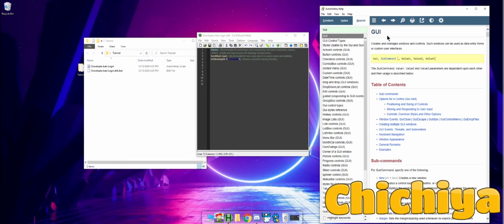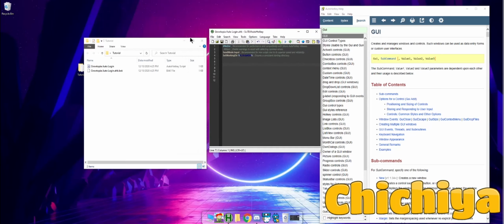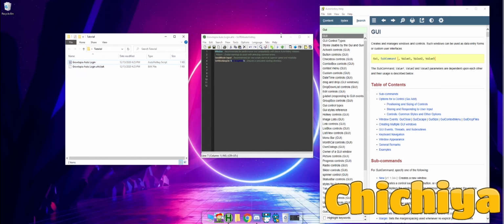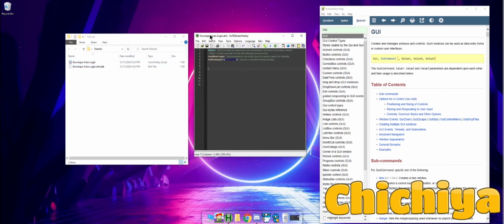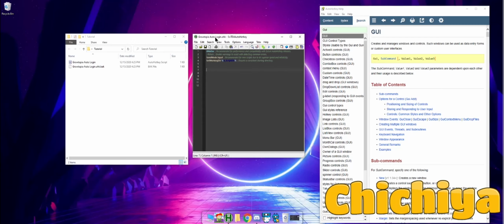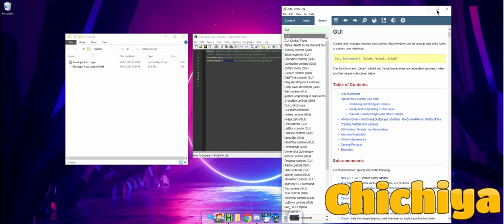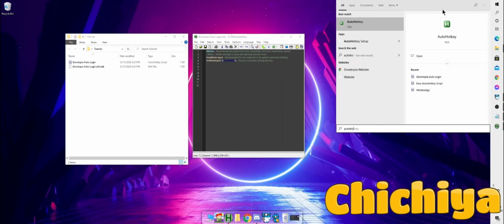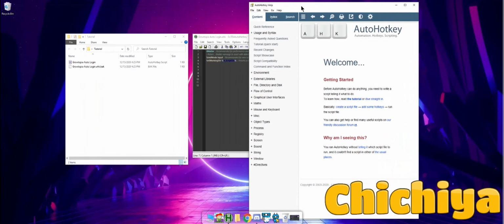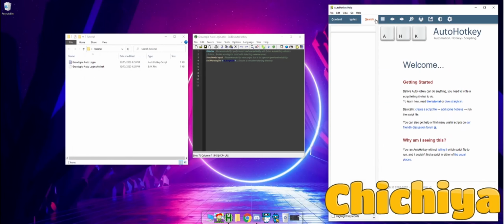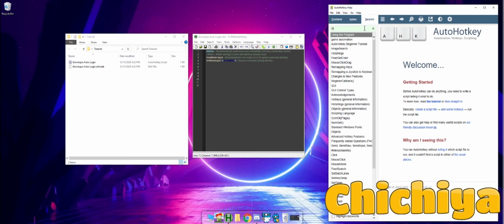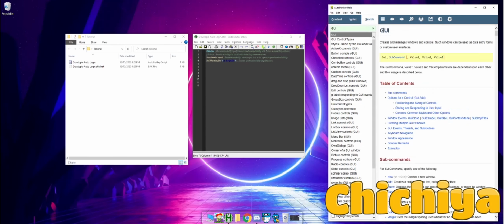First we want a GUI, so we can manipulate how many Growtopia windows you want to open, including the login. So first we're going to create a GUI. If you download AutoHotkey, you just open it and the AutoHotkey help will pop up, and this is where I take everything. This is where you can find all the tutorials. So if I want a GUI, what do you call it? Graphical user interface, right?